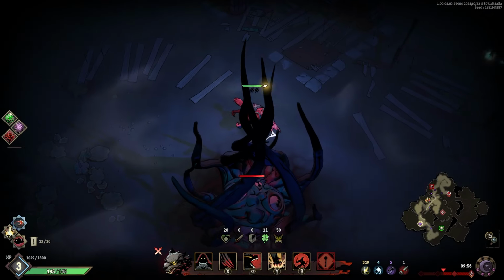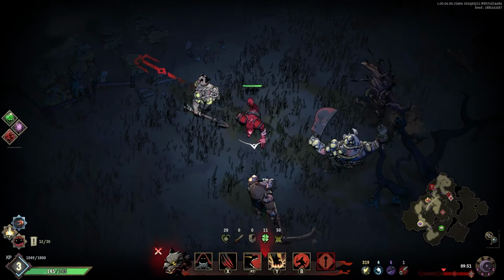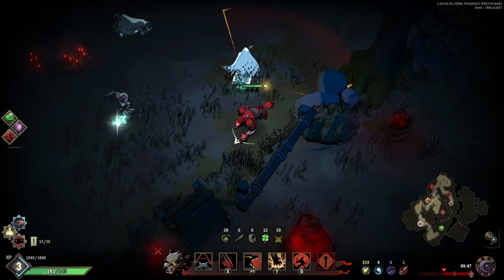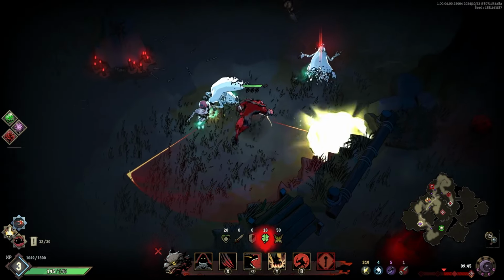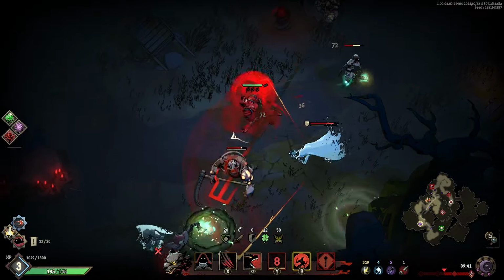All right, so this is a tumor. Tumors, you fight them once, it brings you to an arena where you fight a couple different waves of enemies. Oh, we got some dream shards up here. I'm going to go ahead and pick these up. Let me just fight these guys first, though.